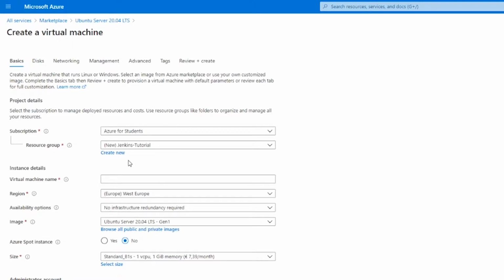Now we also need to name our virtual machine. In our case, we'll be naming it Ubuntu Server 20.04 Jenkins Tutorial, but again another name is fine to use. This will be the identity of the virtual machine. Note that you cannot change the name after the virtual machine has been made. The host name of the virtual machine can be edited when connected to the virtual machine.